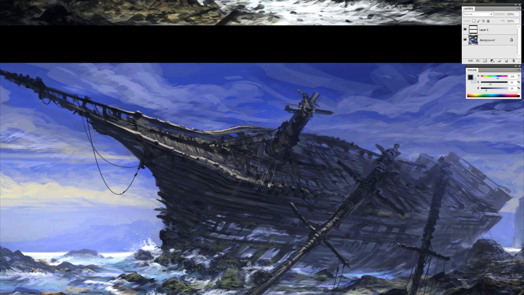So this is me detailing. You can see it's quite boring. That's why I fast-forwarded the first part, and I also skipped some of the detailing phase for you guys so you don't sit there and stare at a pixel being manipulated. But this process was not that slow either. It took about 35 minutes or so to detail these guys up. But you can see it's pretty boring on camera. Small brush and just moving around, capturing the focal areas, in this case the mast with the ropes and stuff.